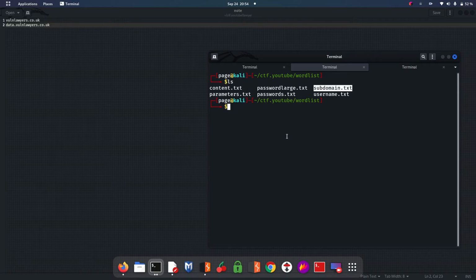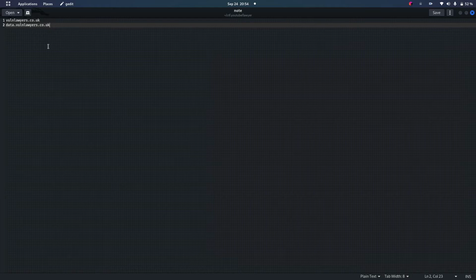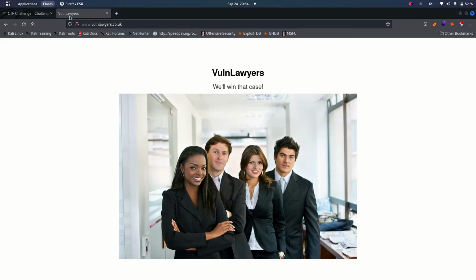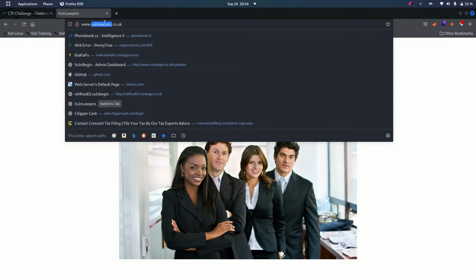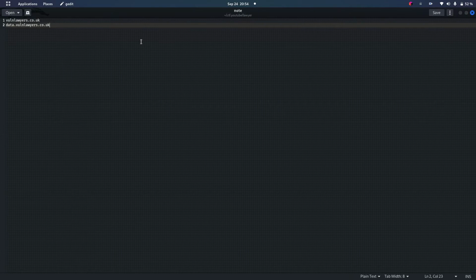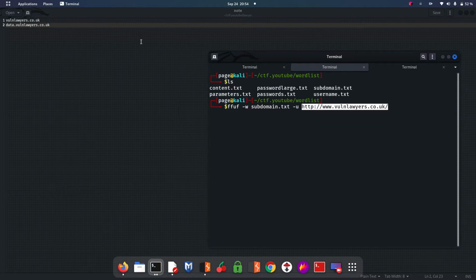I'm going to now start typing ffuf -w for the word list, then subdomain.txt, and I'll use the -u flag for the URL. So I might come into the web page to copy this. Come here, copy this, and go back to the terminal, then paste this in. But what we have to do is remove the www, because we want all the contents inside subdomain.txt to fall under that place. Okay, so I'm going to use the FUZZ keyword there and hit enter. But before I do hit enter, I'm going to use the -t flag, which is for the threads.